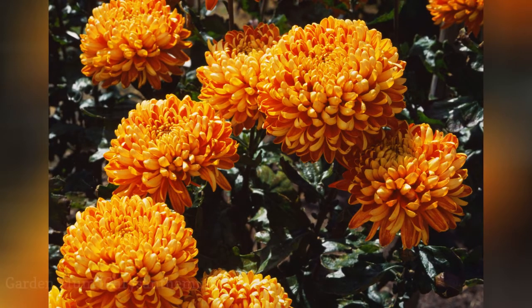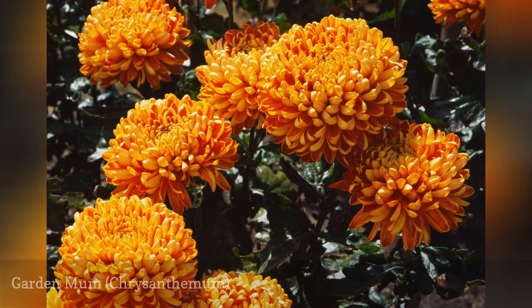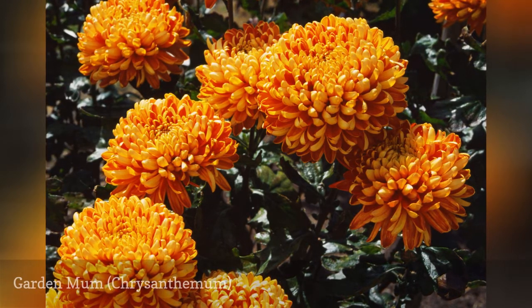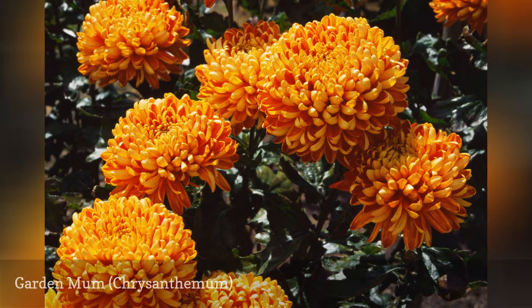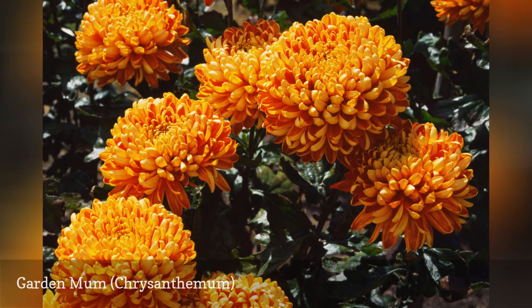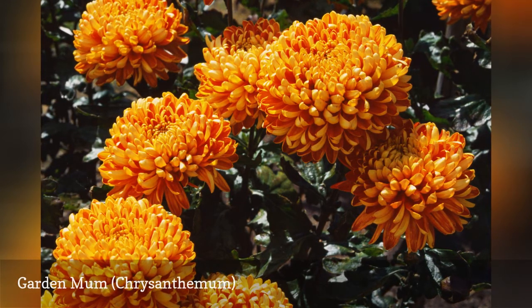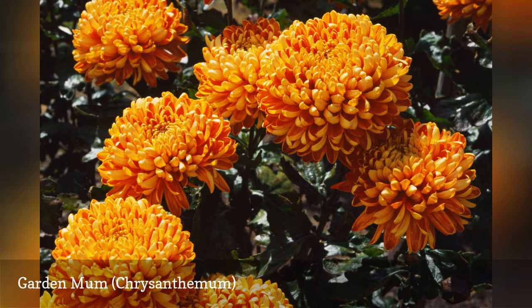The Chrysanthemum genus once included the familiar florist's mums, which have since been reassigned to the Dendranthema genus. The remaining garden mums are generally cultivars of the C. morifolium species or hybrid crosses. These hardy perennial mums, along with asters, provide good late-season color for the garden, blooming from September through frost.